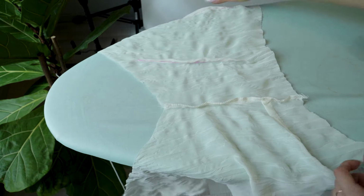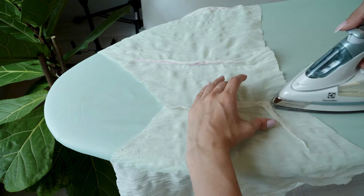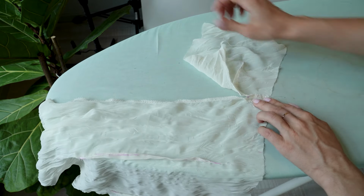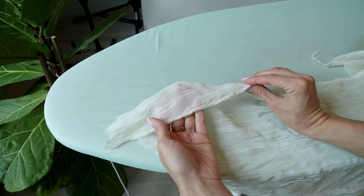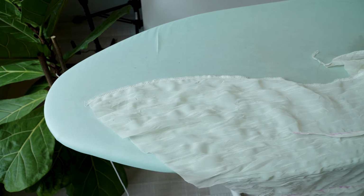Press the right side seam towards the back panel. Press the right side seam open. Also, very often neatening slightly gathers light fabrics even if you use the best settings on your serger or sewing machine. Usually it goes out after pressing.